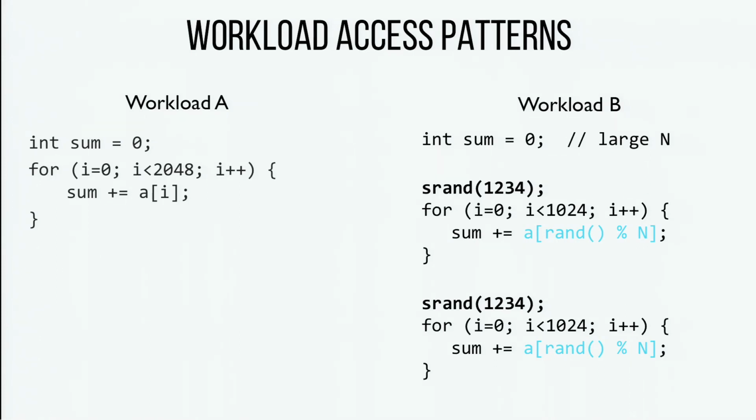Let's look at 2 different workloads. The one on the left is the one we've seen already, completely sequential. The one on the right is somewhat random, but it's only pseudo-random. The thing to notice is that I am seeding this random number generator with the same random seed each time, srand 1, 2, 3, 4. So the random stream that each of those loops will generate will be exactly the same. We're going to access the same array elements each time through the 2 loops, and therefore we're going to the same pages. If our TLB has cached those translations from the first loop, they should be there for the second loop.